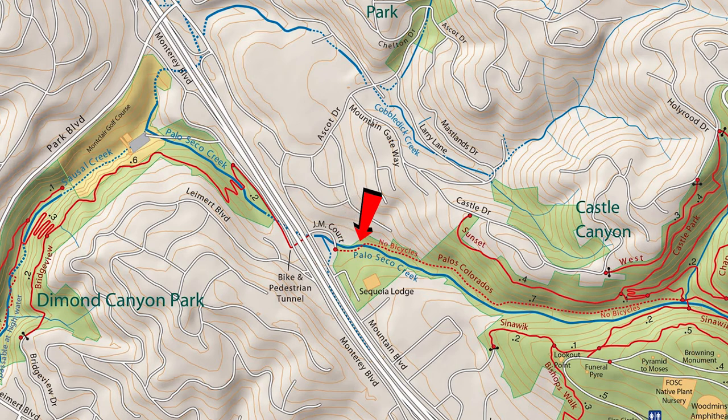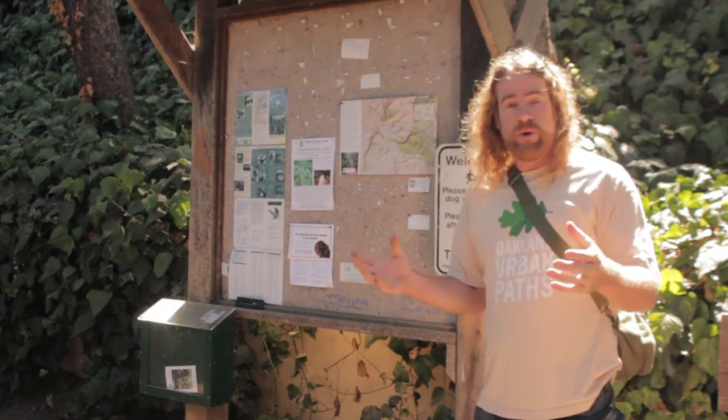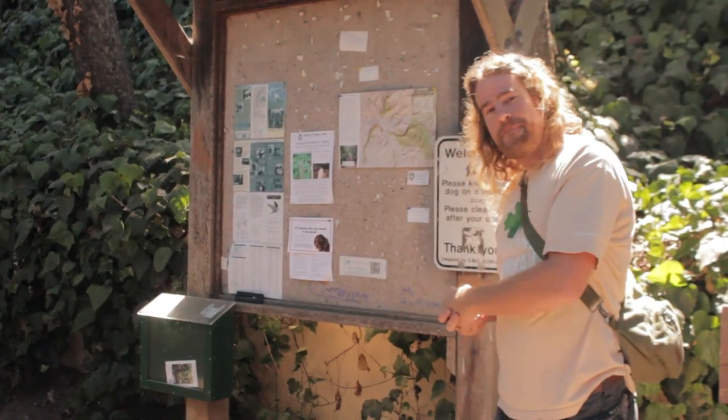As you can see on this map, it's about a three to four mile hike in general. We're gonna end on the Sunset Trail, which has great panoramic views of the Bay Area, and that's another reason I love this hike — it's very approachable. You can start at different points of the trail if you want a shorter hike, and the payoff is great because of the view. This is the Bridgeview Trail — come on, let's check it out.